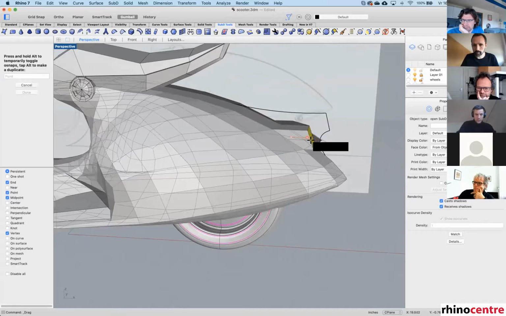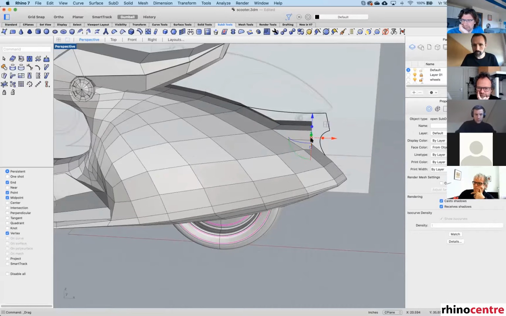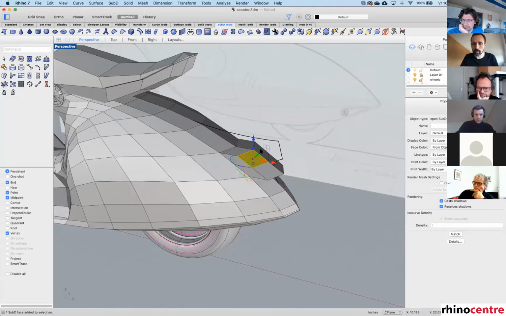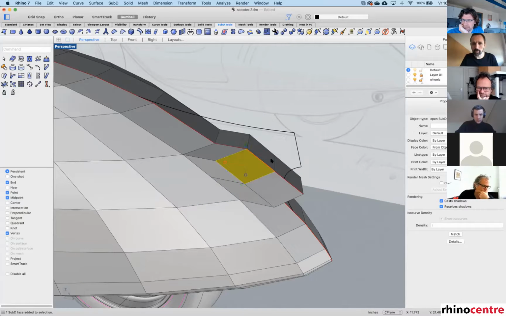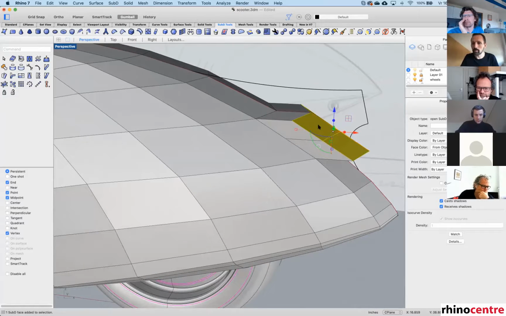Scale them. This, by the way, is also an annoying bug in Subdivision Surface: once you undo, you lose your selection.